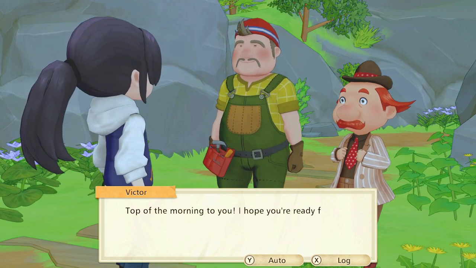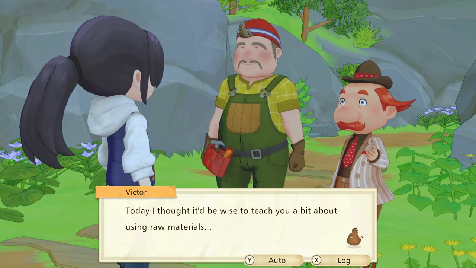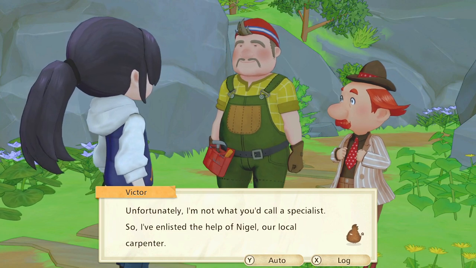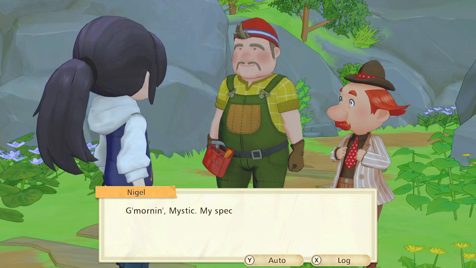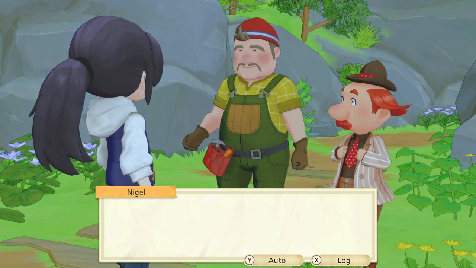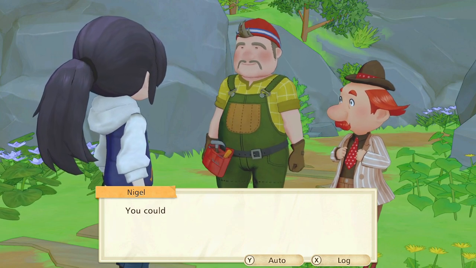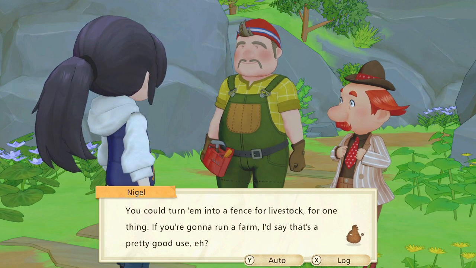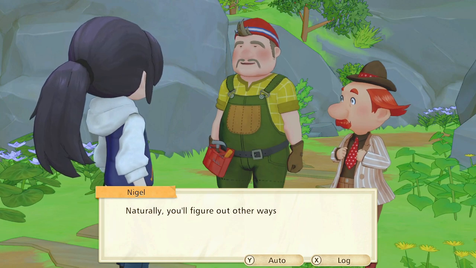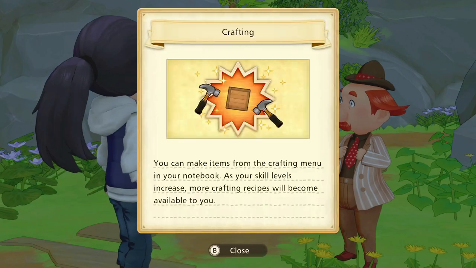Top of the morning to you. I hope you're ready for another lesson. Today I thought it'd be wise to teach you a bit about using raw materials. Unfortunately, I'm not what you'd call a specialist, so I've enlisted the help of Nigel, our local carpenter. Good morning, Mystic. My specialty is housing and furniture, you see, but I know enough about materials to teach you a thing or two. Have you been picking up logs and stones? You can craft all sorts of things with them. You could turn them into a fence for livestock, for one thing. If you're going to run a farm, I'd say that's pretty good use, eh? Naturally, you'll figure out other ways to utilize your materials as you go about developing your farm and such.